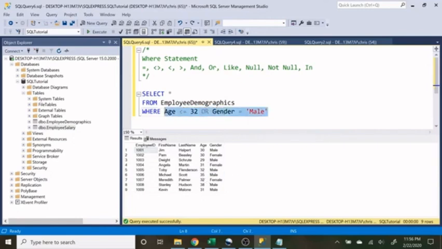Let's get rid of everything really quick. I want to look at this really quick. So let's execute just that, and if you highlight just that and hit execute, then it will only run what you have highlighted. So now let's look at this whole table.